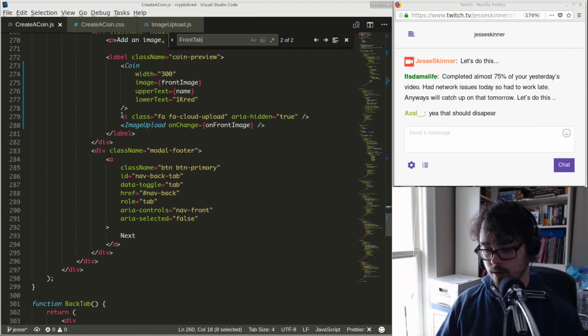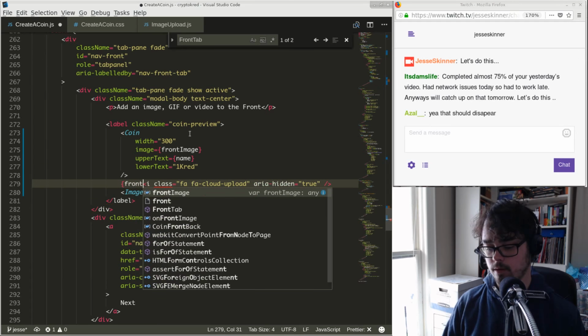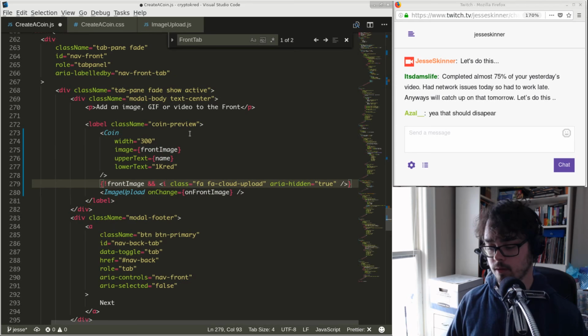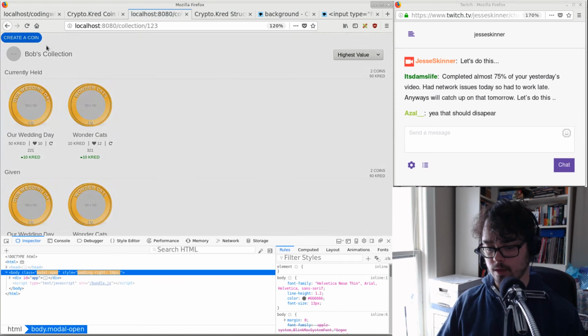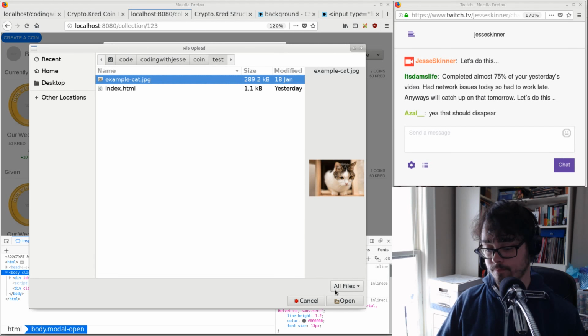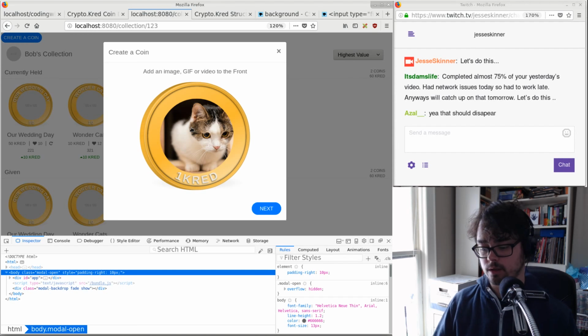So what I'll do, to do a conditional, I can just say not front image. In other words, if front image is empty, then render the cloud. Otherwise, don't. Format that. Okay, that should do it. Example cat. Yeah, so that works.